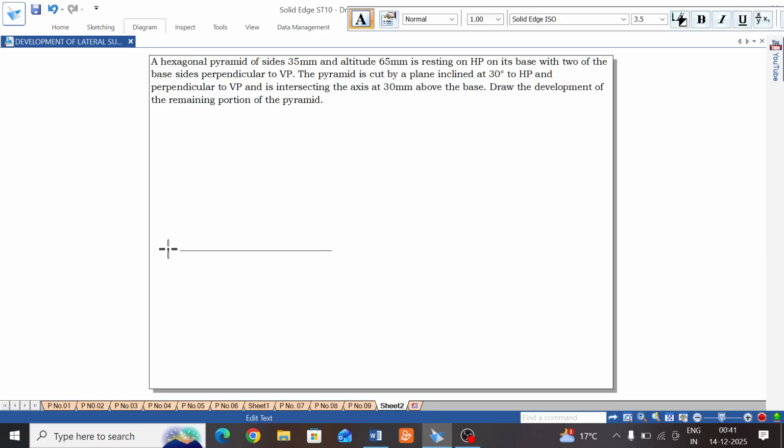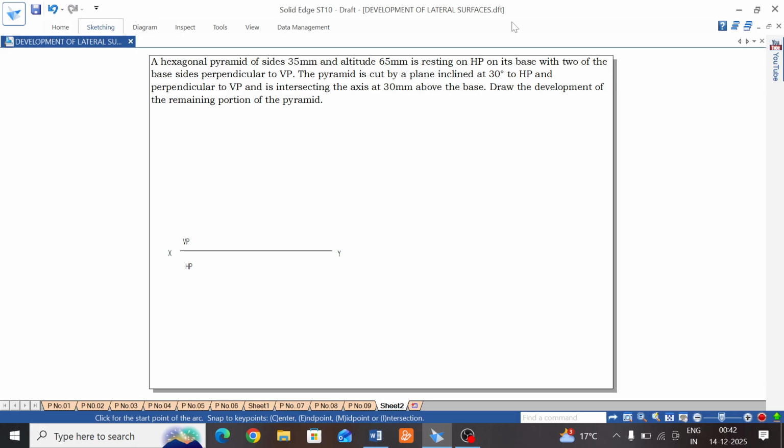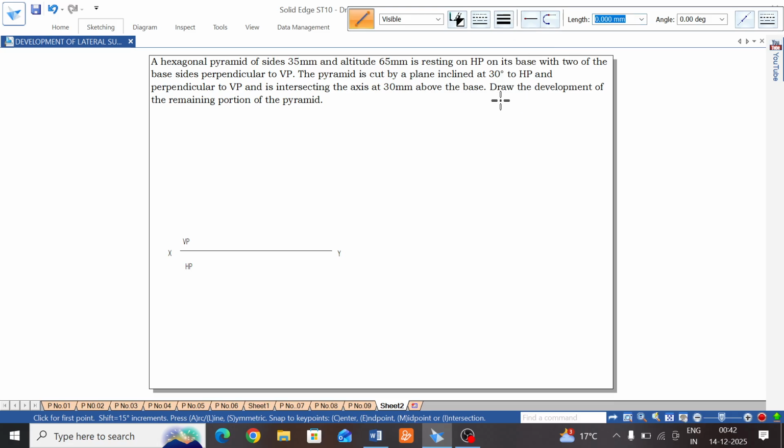Then start constructing the hexagon of 35 mm side using the line command, and next is thick line. The type of line is continuous thick line.